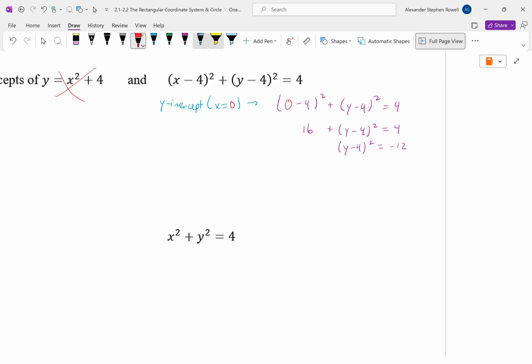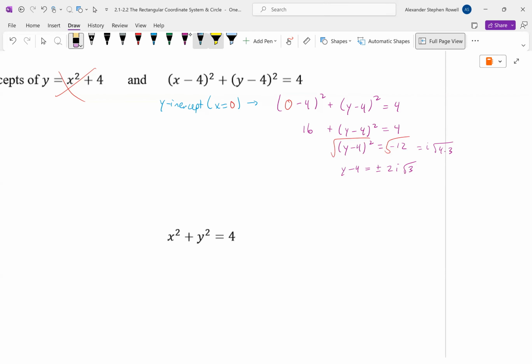Take the square root. Yes. We undo the square to take the square root. You notice what happens? Plus or minus. This is i root 4 times 3, 2i root 3. And then I add 4 to both sides. I'm gonna stop there though. These are imaginary, non-real solutions.